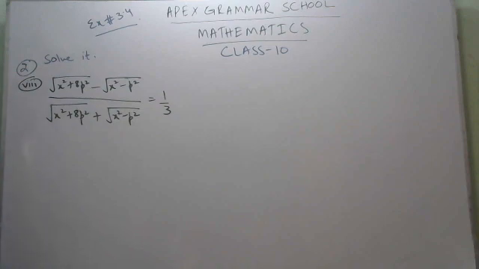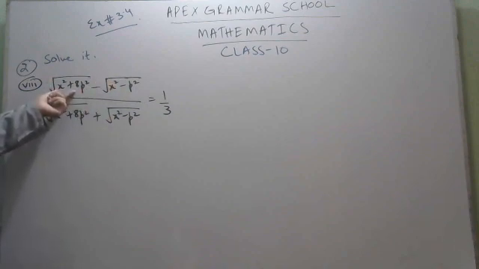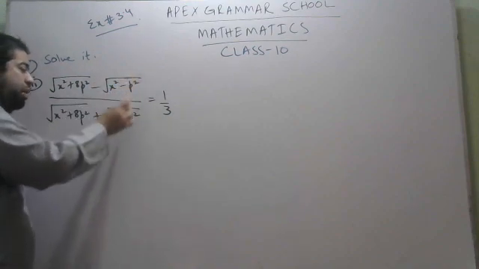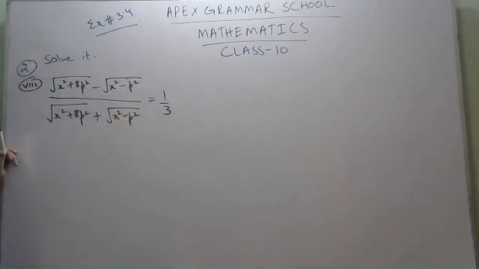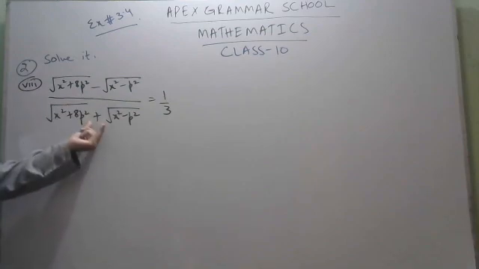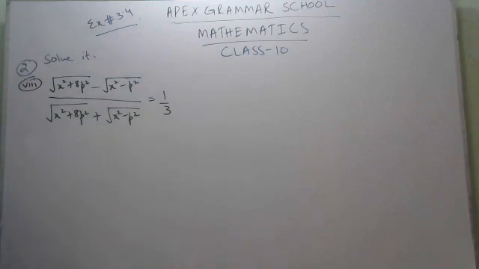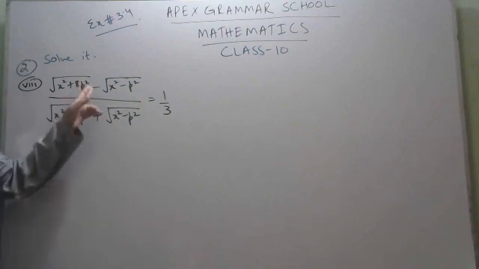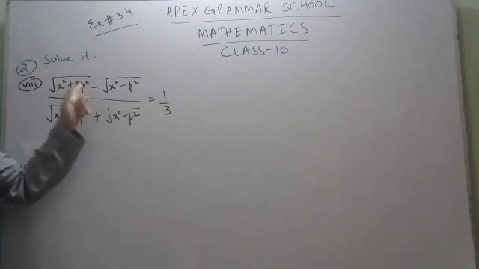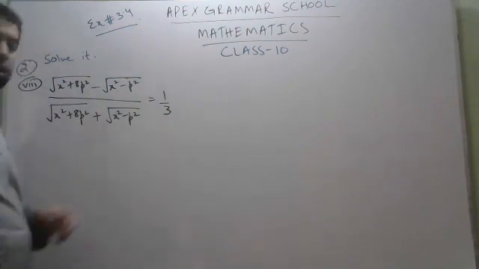But how can you solve it? You can see that both numerators are the same. This is square root x square plus 8b square, and this is again like this, and this is square root x square minus b square, and this is again like this. Between them there is a negative sign, and between them there is a positive sign. So we can conclude that the componendo and dividendo theorem needs to be applied here. For the numerator we apply it for the negative sign, and for the denominator for the positive sign.